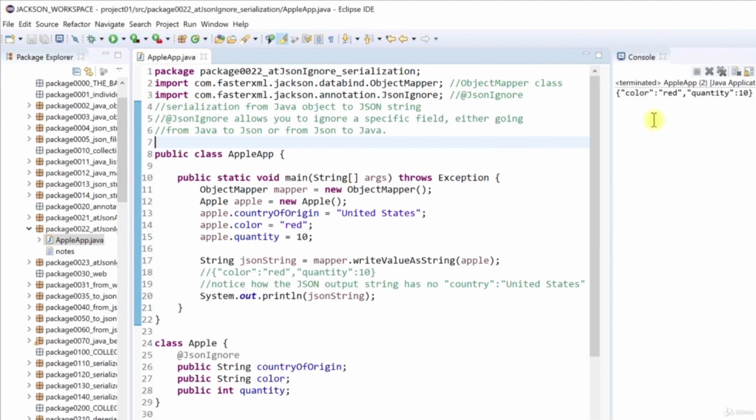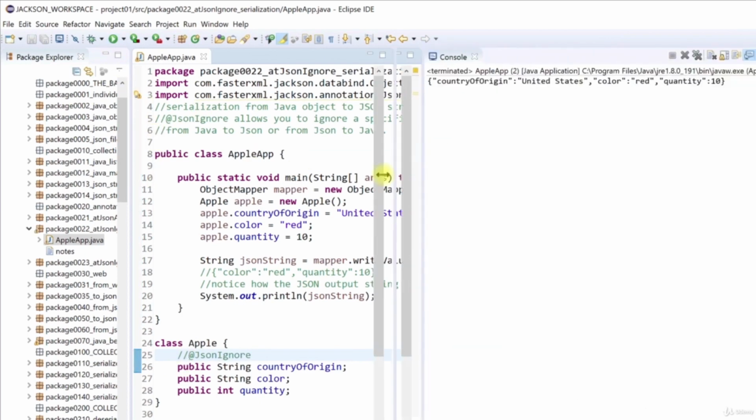And what we can see with our JSON string, we got color, red, quantity 10, because those are the fields right there with their values. But as you can see, country of origin, United States, that never made it into the JSON string. Now let me comment that out and run it again.